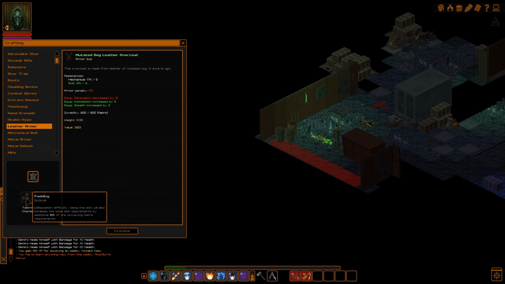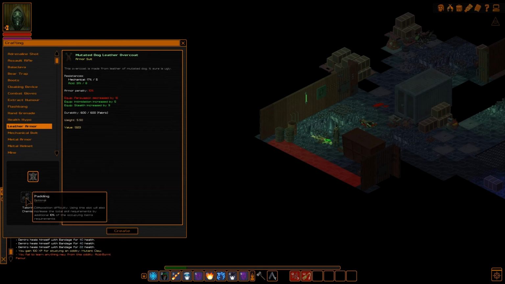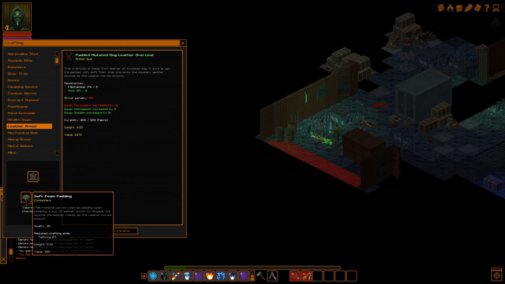This overcoat is made from leather of mutant dog. It is ugly. It's the exact same sentence, and then after that it said it's padded with soft foam that prevents the squeaky leather sound as the wearer moves around. Well, oh, it is increasing the stealth, isn't it? From 9 to 16.